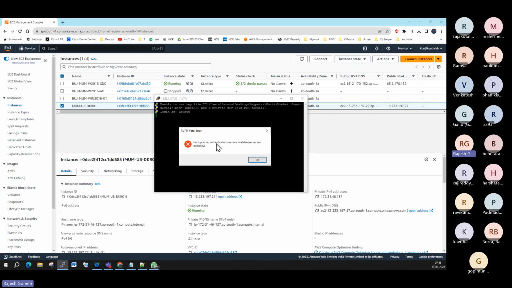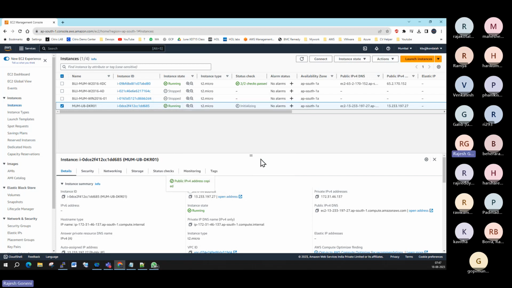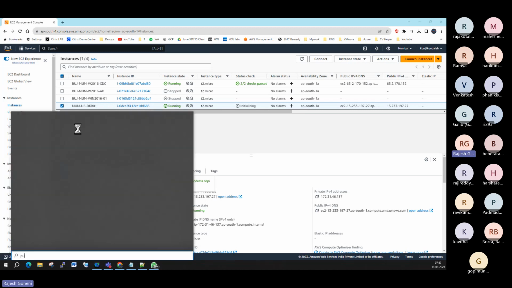So no supported authentication available. The key format should be PPK, not PEM. How to convert PEM files to PPK, that you know very well. Go to start, PuTTYgen.